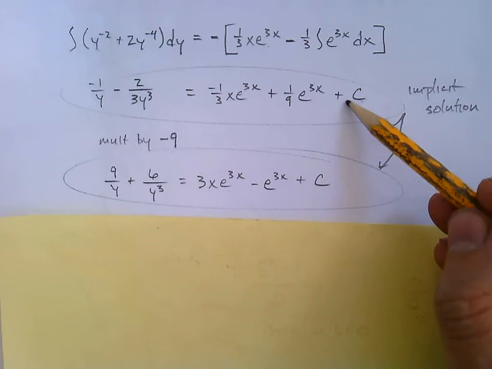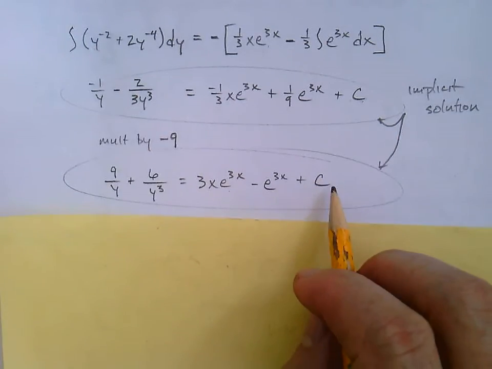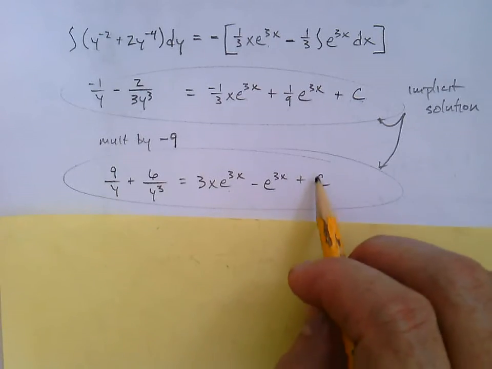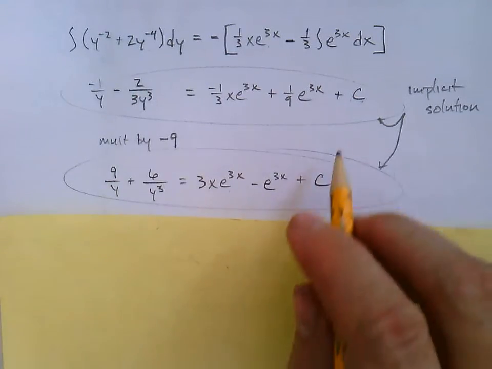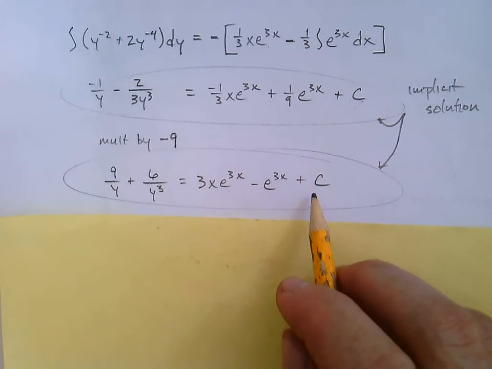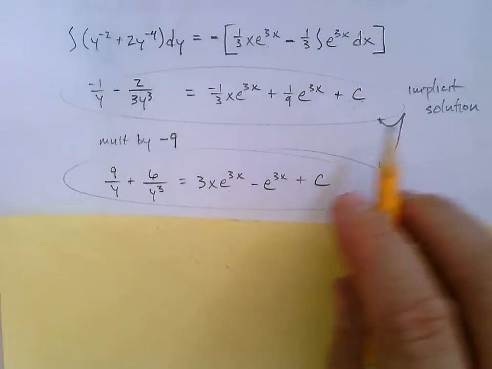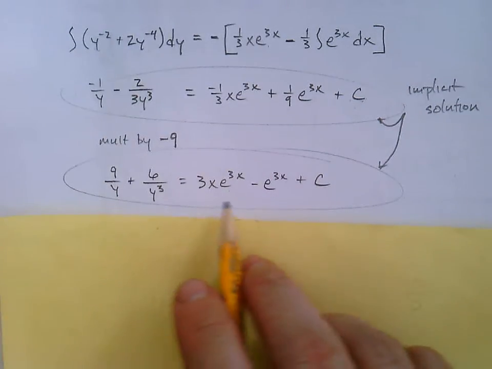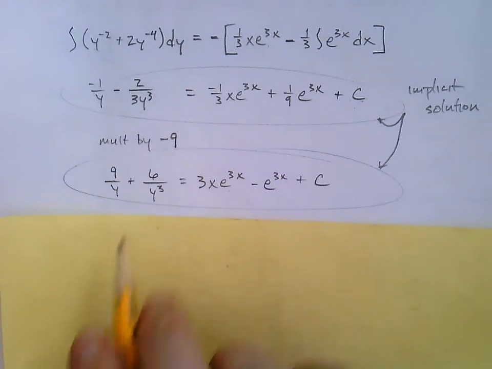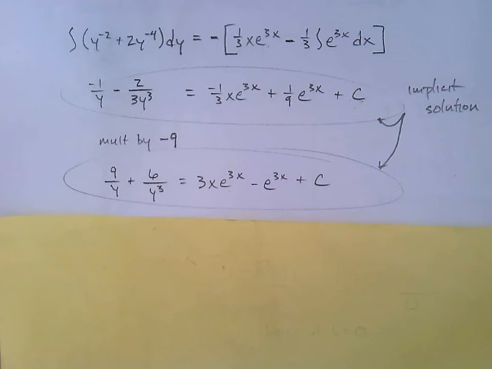So we don't need to change it. And then you might think, well, if this was positive, shouldn't this at least be negative? No. Because what if c itself is negative? If we multiply an arbitrary constant by -9, it's still an arbitrary constant plus c. So this looks a little bit better. Okay, and we notice, well, it's still implicit. We still haven't solved for y, but we're not going to solve for y here. That's just too much. We're going to be content with our implicit solution in a case like this.